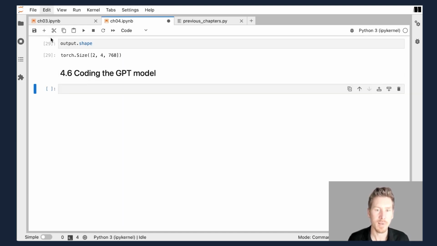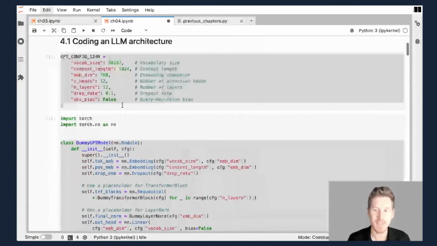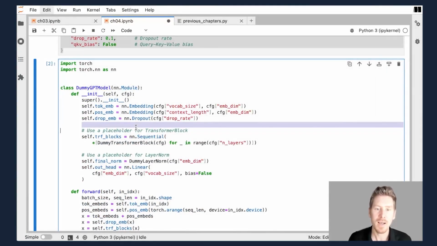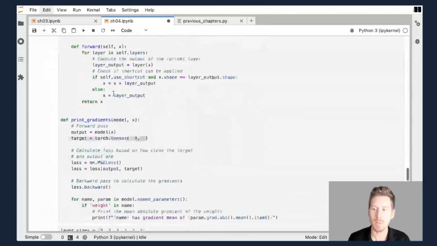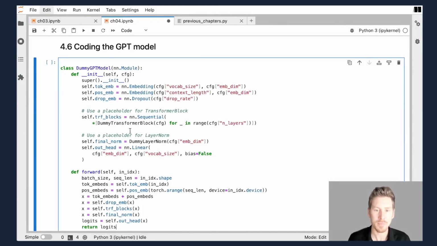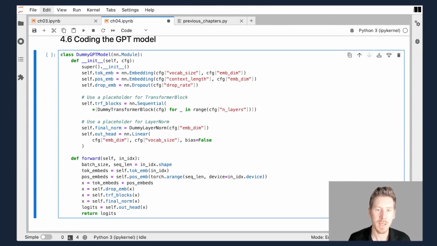And because I'm lazy, or maybe because I thought it all through, depends on how you want to think of me, I will just copy and paste this dummy GPT model class that we implemented earlier. So let me just copy and paste this to make my life here a bit easier. And then what we can do is we can replace all the dummy parts, because now we are going to implement the real architecture.